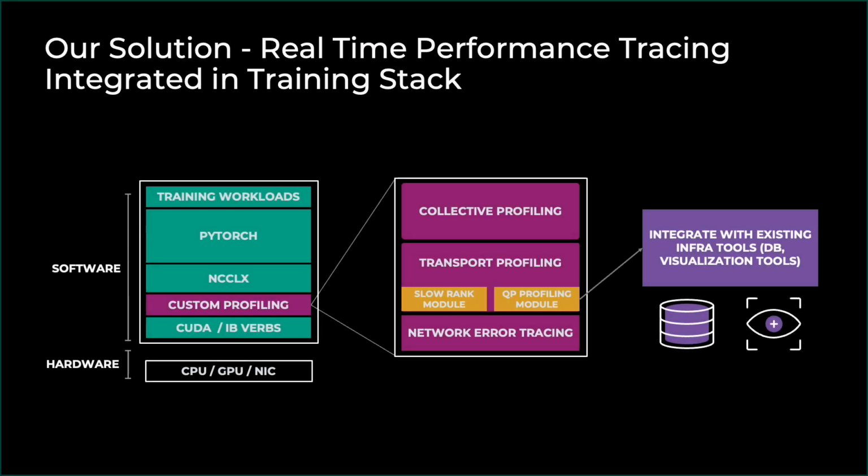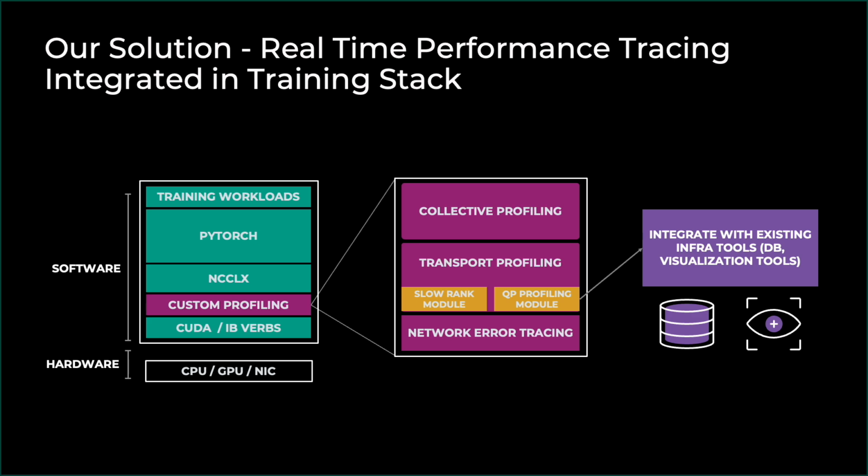So our solution is to have a generic real-time tracing integrated in Meta's own custom communication library called NCCLX. With our custom-built library, we can now translate the training communication request down to the lowest level transport operations. This has allowed us to build more collective and model-aware network performance tracing. It also provides us the flexibility to add tracing which is more tailored to our needs.